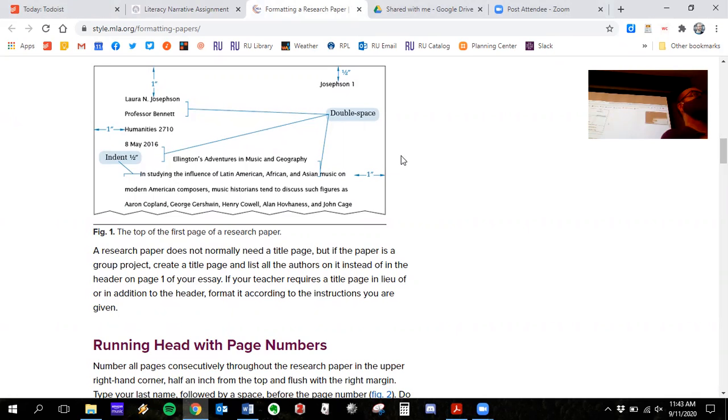Sometimes in Word, it wants to give you a little extra space every time you hit enter. Figure out how to get rid of that. If you don't know how, ask me or Google how to get rid of extra spaces between paragraphs. There are 8,000 YouTube videos on this. My point isn't that I care so much.